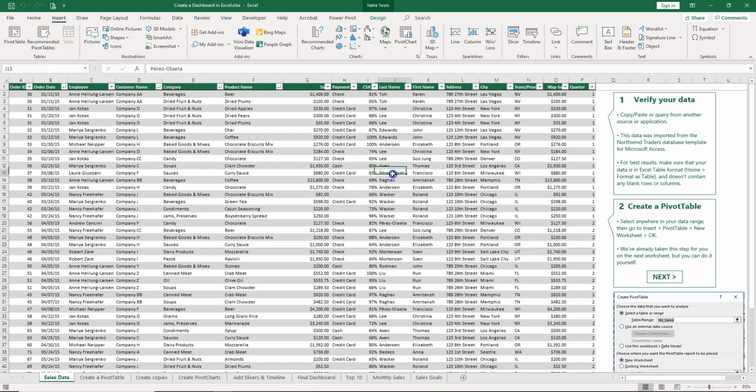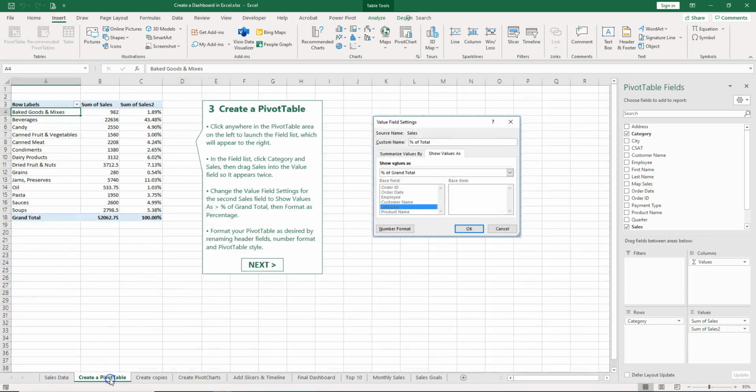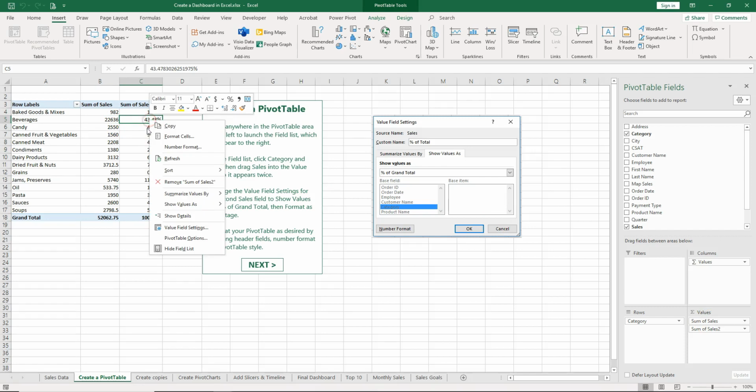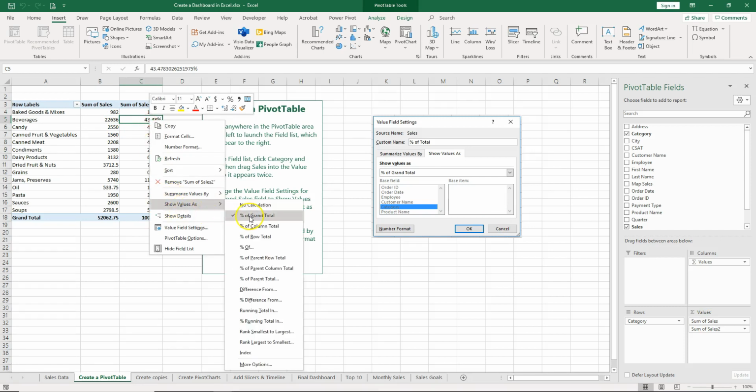It's already formatted, so in step 2, you are supposed to create a pivot table, and it gives you instructions how to do it. Alright, so you just click where you have the data, insert pivot table. But you already have it done, and it's right here. In this step, you can see the category in the rows, and then you see sales brought twice in the values. The first field will be default, the sum, and the second field you would go to show values as, and you would show percent of grand total.